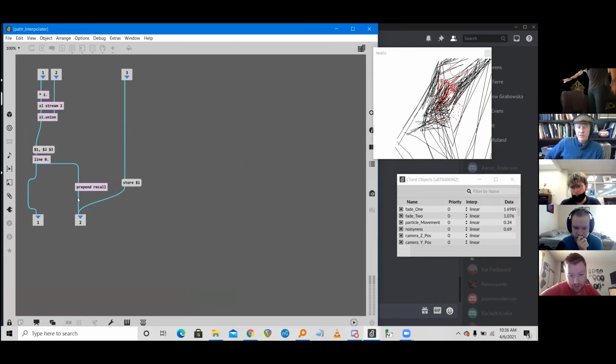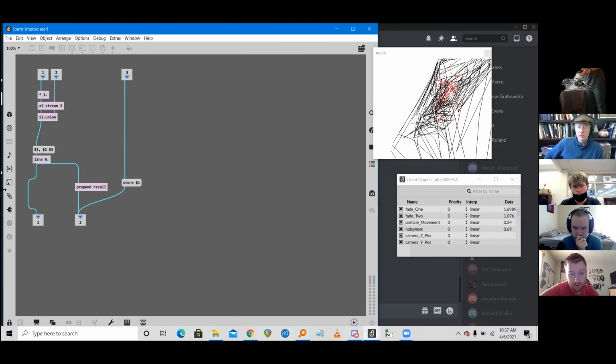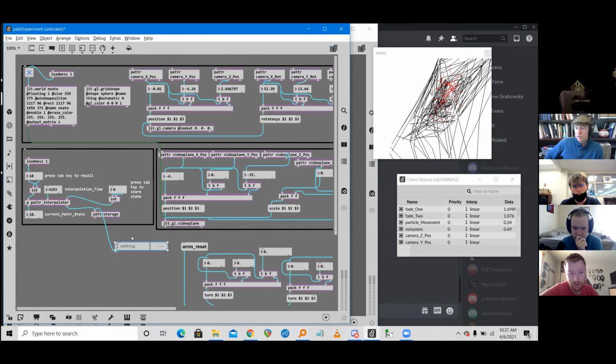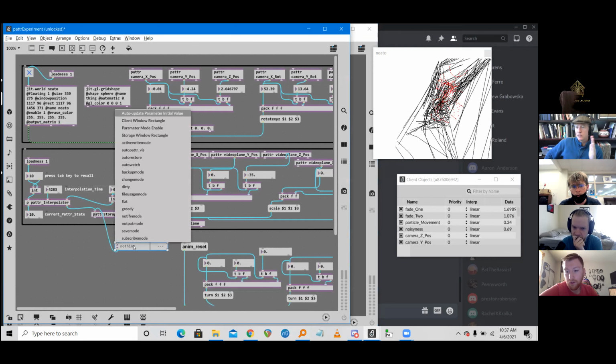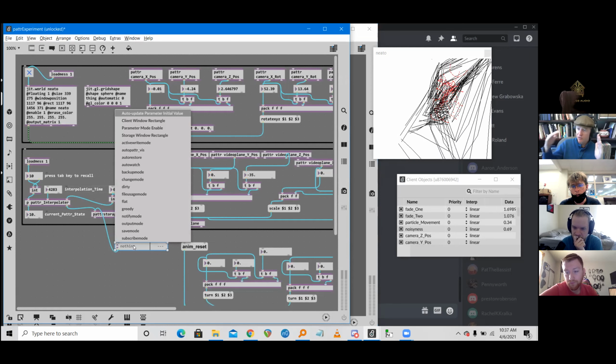As I recall, there's some command where you say these are the two states, and then you go between them with a 0 to 1 message, right? Like go between 0 and 1 between these two states. But how are you going to go from 1 to 5 without going to 2, 3, and 4? Right, by saying this is the parameter state 1, this is the parameter state 5, go between those two, right? It doesn't matter what 2, 3, and 4 are.